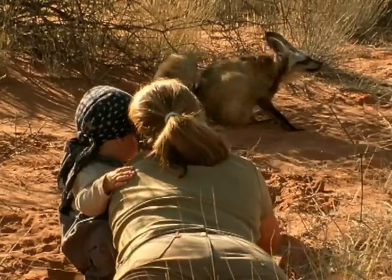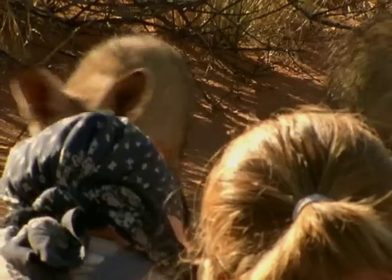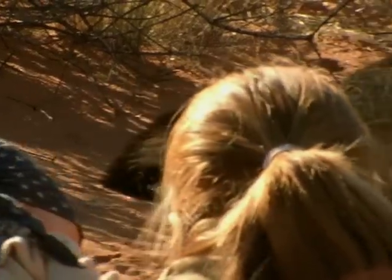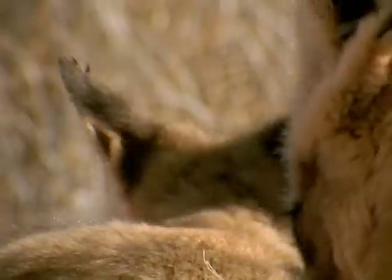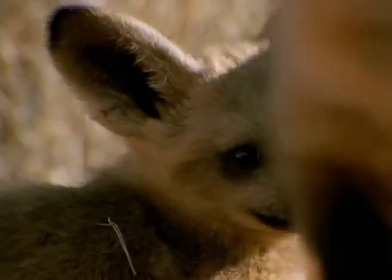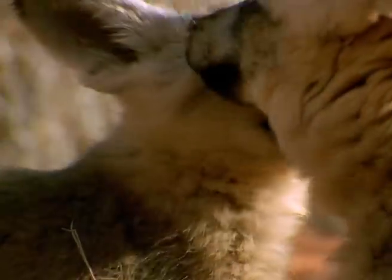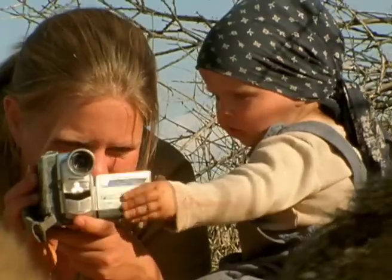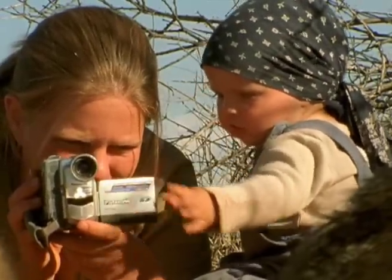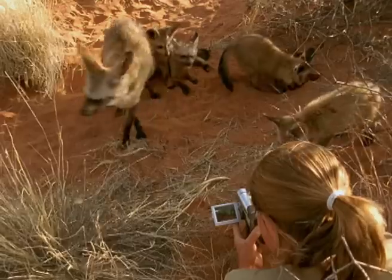It is a unique opportunity to observe and record the social life of a bat-eared fox family without bothering them through close proximity. In this way, Margit gathers a large amount of data, which she later will publish. Data about their feeding habits, how they raise their offspring, how they deal with daily life. In short, an important contribution to basic research, which wouldn't have been possible without Fanta's backstory.